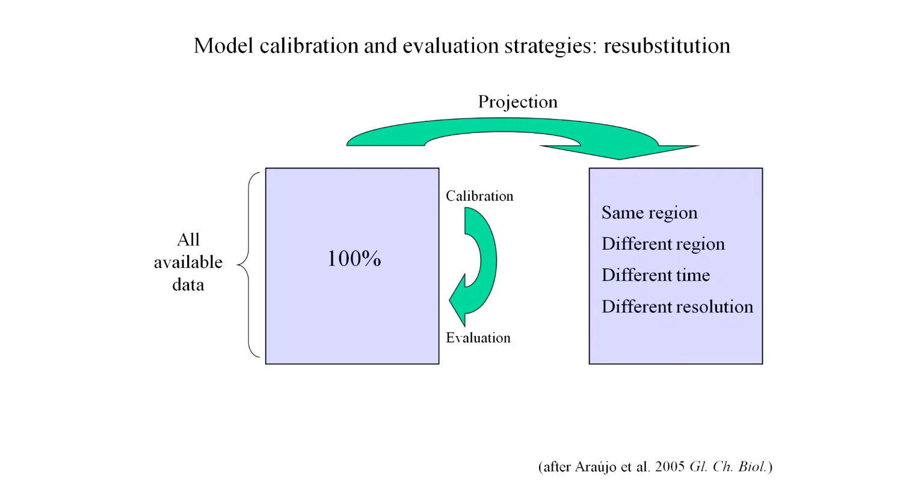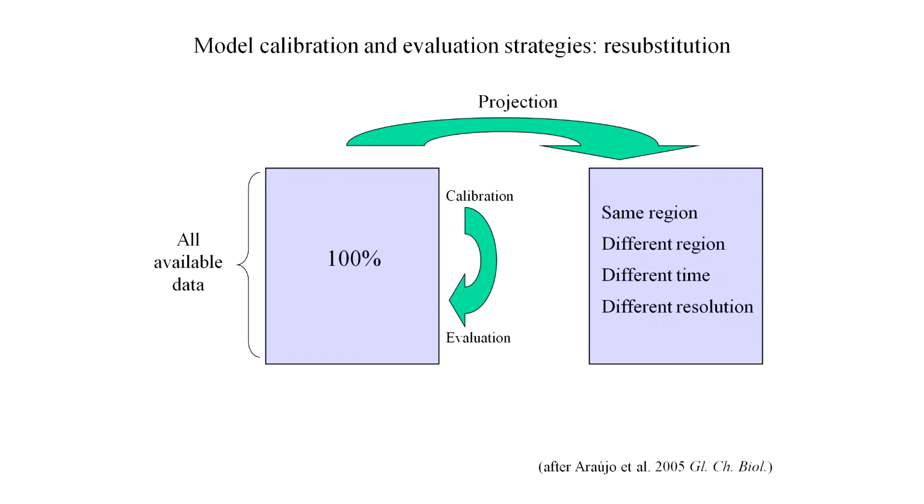Suppose this is all of our available data, all right, 100% of it. It might be 20 records for some of the examples that I have shown and will show for Madagascar. It might be 1,000 records for some of the plants we have in Europe. It might be more than that for some records from GBIF that you've downloaded. So regardless of the number of localities, let's just represent this as kind of all of our data set.